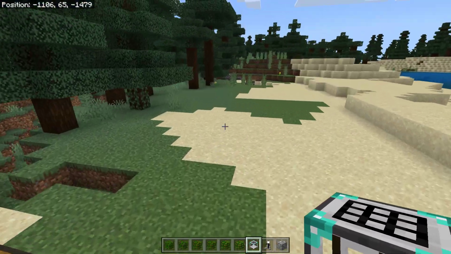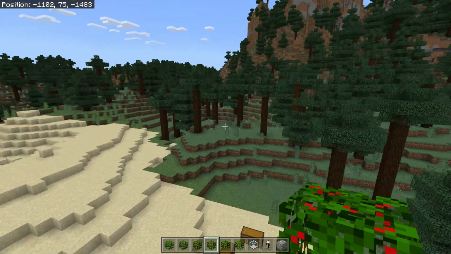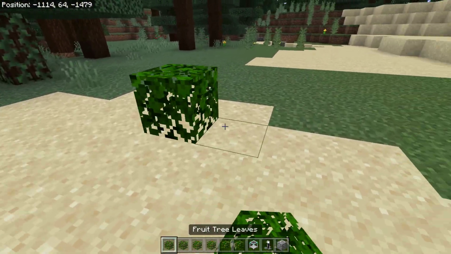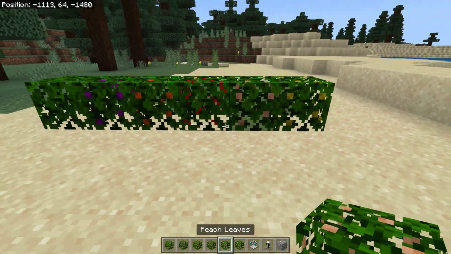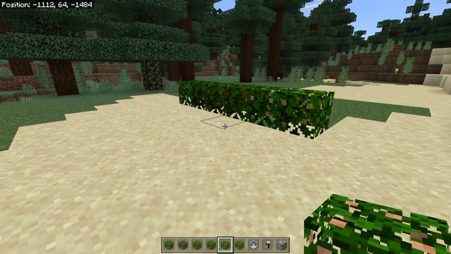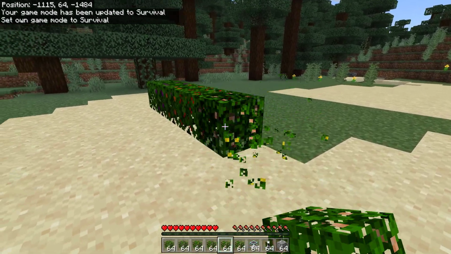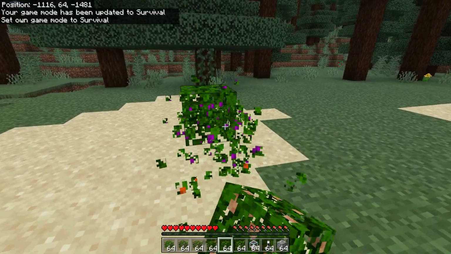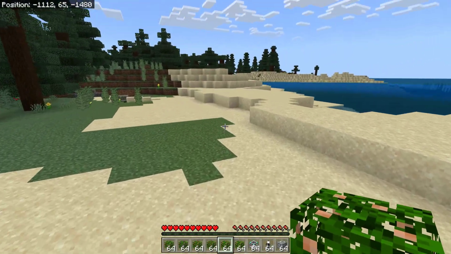Around your world in plains biomes, it's not around here, but there will be trees that spawn. These are called fruit trees, and they will have these kind of leaves on them. And when you break these kind of leaves, it will drop you nothing. So I gotta fix that.